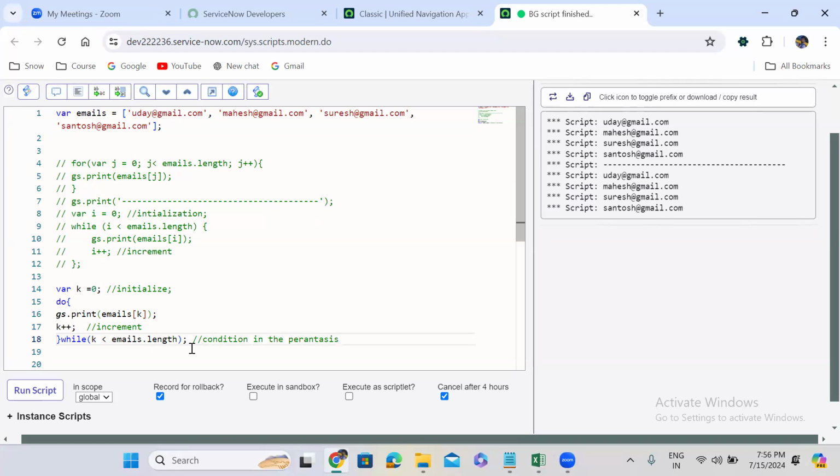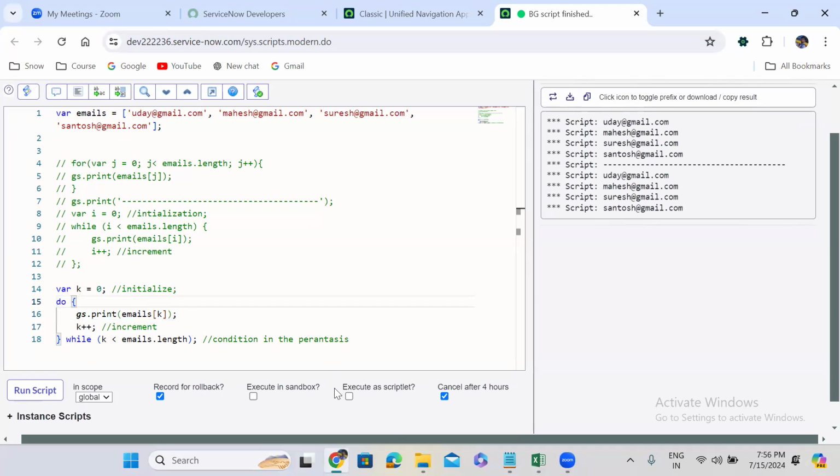The do while loop, what it does is that even if the condition is met or not, the first time it will be executed. The point to remember with the do while loop is that even if the condition is met or not, first time it will go to do. If the condition is met, it will loop through. If the condition is not met, it will not loop.